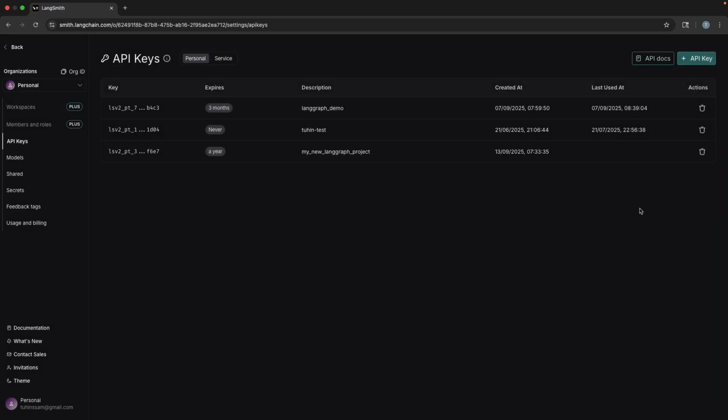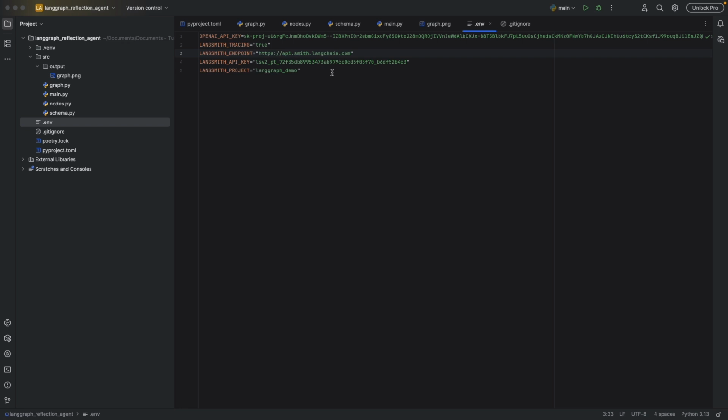Now once we generate the API key and we know which configurations or environment variables are needed, we'll go to our project and configure all the API keys. We need the OpenAI API key that I have generated from the OpenAI site, and then LangSmith tracing, we made it true.